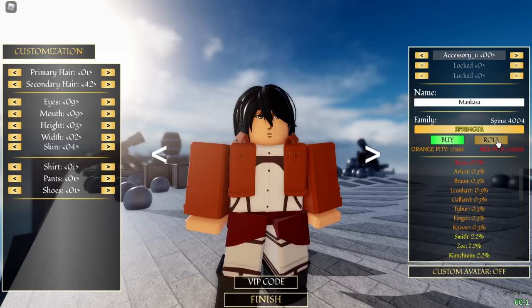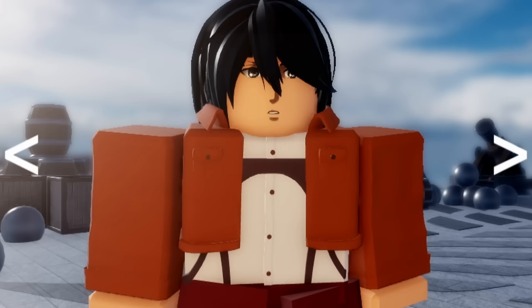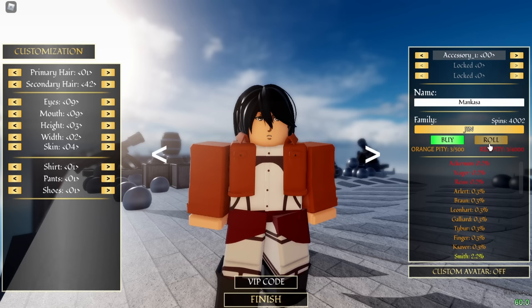Here we go. Let's see how many spins it takes for me to get a 0.2%. We started off with 4,005 spins, and now we're at 4,003 spins. And Kruger. Hold on, Loki? I'm getting kind of lucky, though. Third time's the charm. Give me the Ackerman. Okay, yeah, Jin. All right, here we go. I'm gonna just keep spinning until I get an Ackerman, so let's see how long that takes.